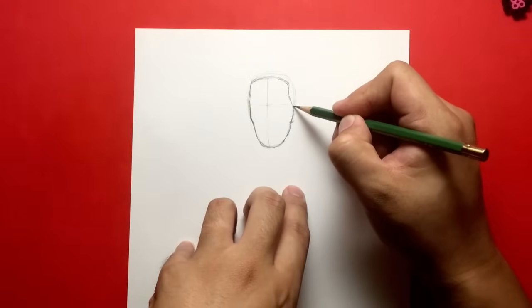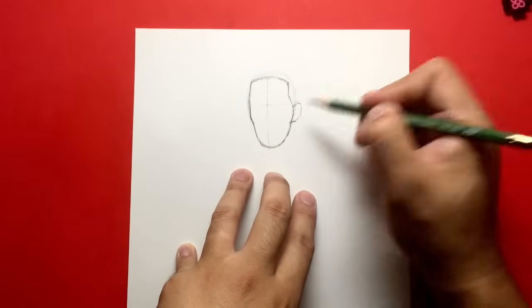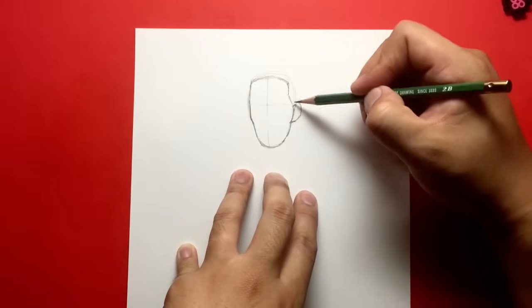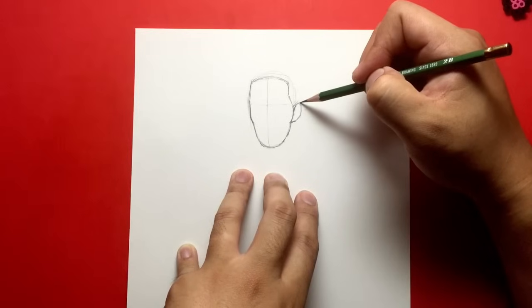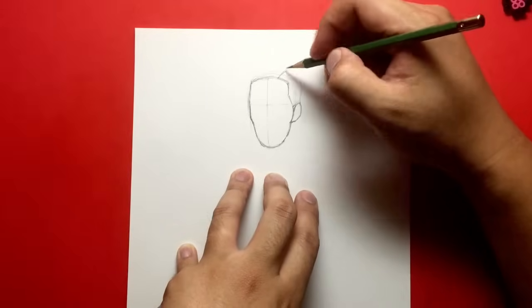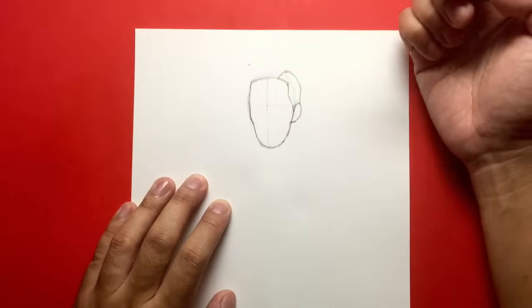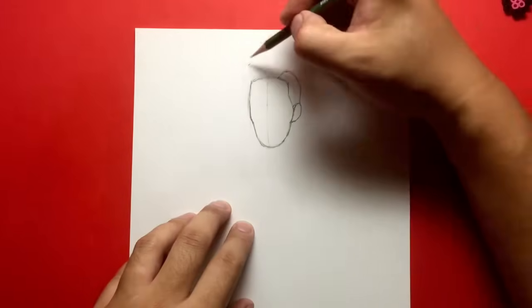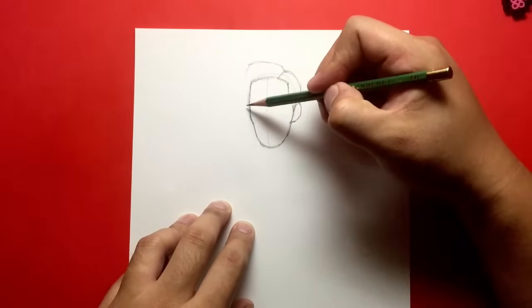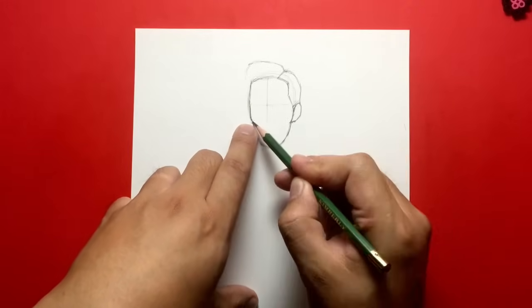Over here I'm going to draw the ear. From the cheekbone I'm going to draw — it's kind of big. I'm looking at the reference photo and Benedict Cumberbatch does kind of have some pretty big ears. It kind of goes out like this. We're going to go in the middle of the ear now and draw the hairline. It goes out like that and then goes above, and we're going to find a spot over here. Draw a line diagonal like this — that's going to be the part in the hair. The other part actually goes kind of high — whatever hair gel he uses, it makes his hair really tall. So it goes up like this and then goes down.